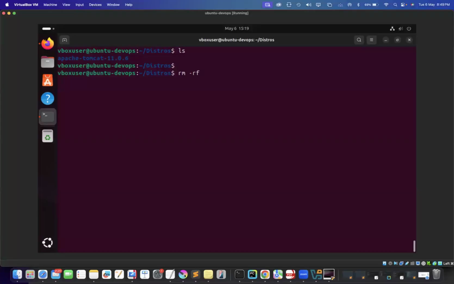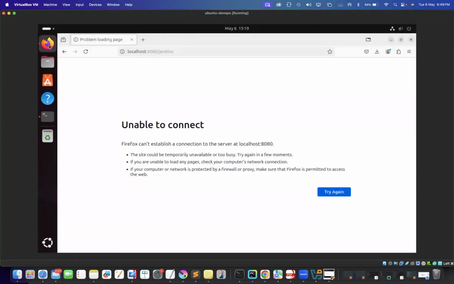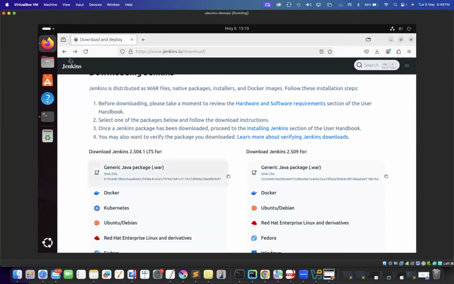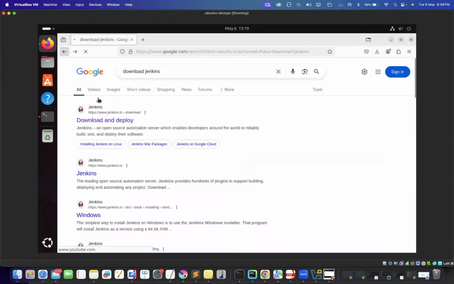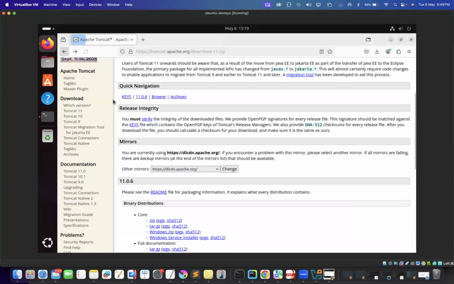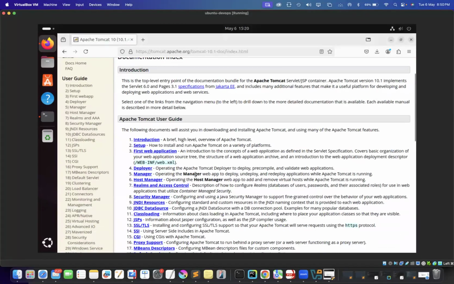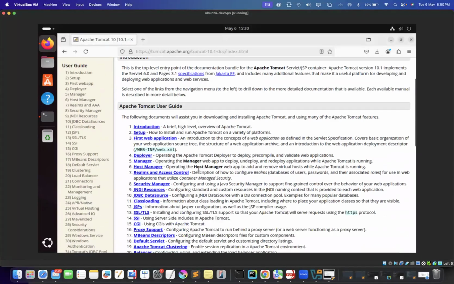Okay, what version of Tomcat is required for us to run the latest Jenkins? Let's take one more Tomcat. I'll take 10. Can we take the latest JDK?